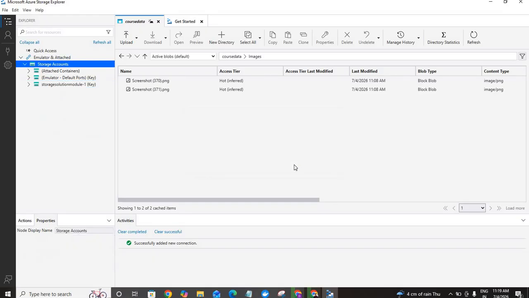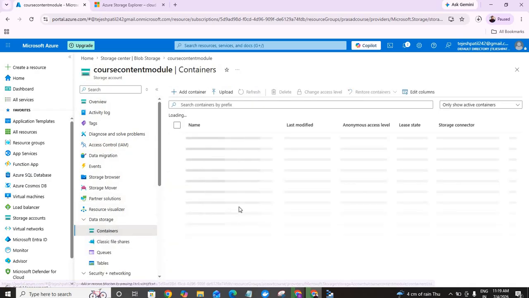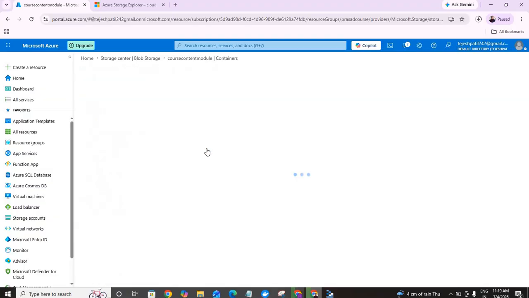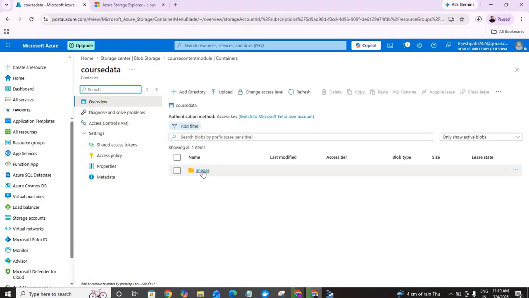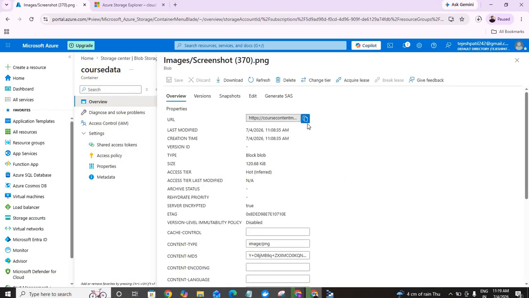Now we will access a blob only. Let's go to the container, and let's take this image, say I want to access only this.